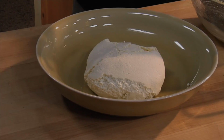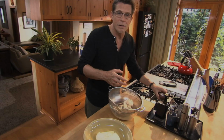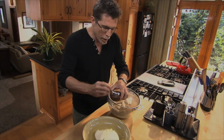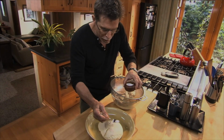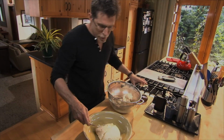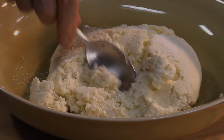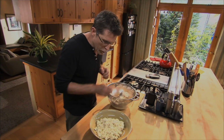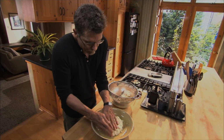Okay, now you could serve it just like this. It would be the absolute freshest taste, the milkiest taste. But I like to add just about a teaspoon of salt to it. So I'm gonna put that salt over the top of it and then just use a soup spoon to kind of work it in. Now we'll form it back into a little cake here.